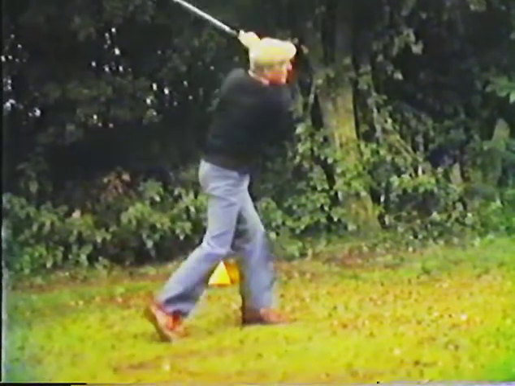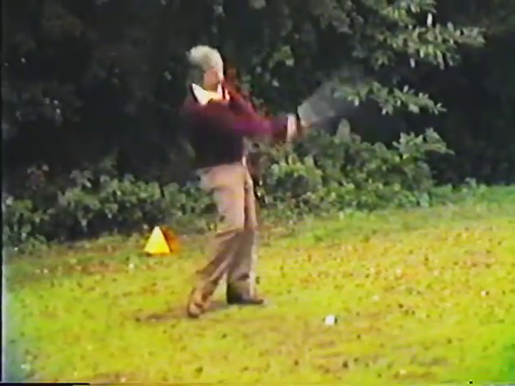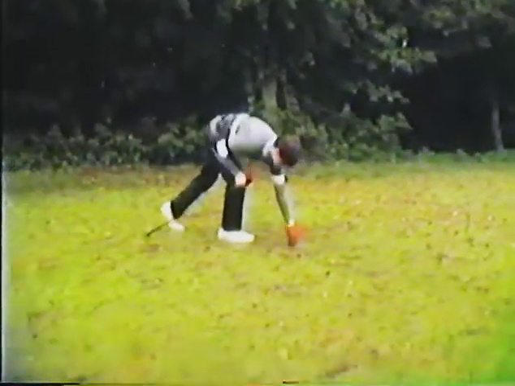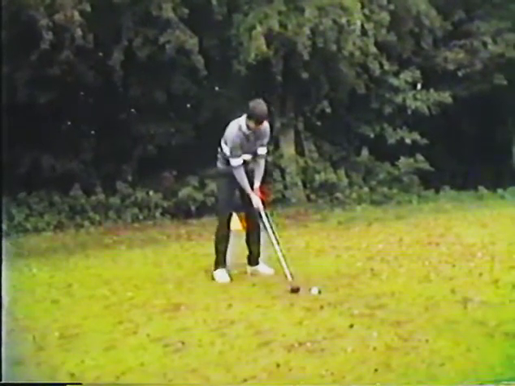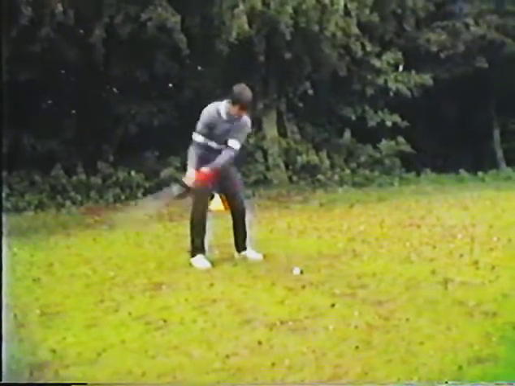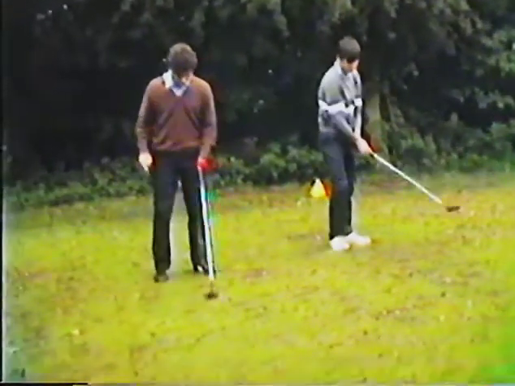Alan Tomlinson plays off 13. Slightly hooked it. It's alright though. Playing partner Barry Leaning, playing off 24. That's a tremendous drive. Gary Henshaw. Another good drive. Seems to be watching it. He's happy.